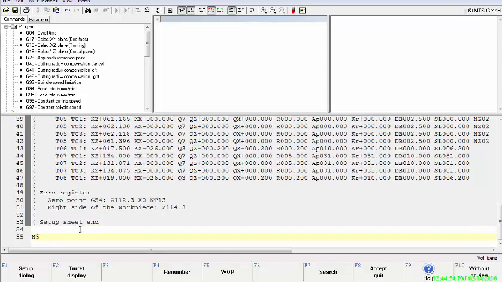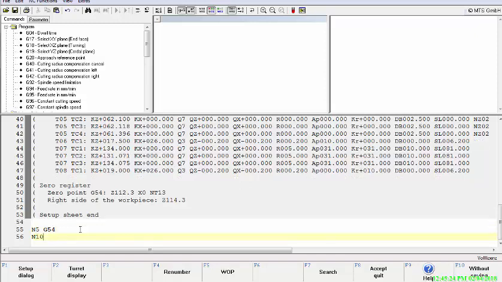The first thing I need to write is, I want to make sure that my program simulator recognizes my settings. So I'll write G54. Without G54, my simulator will not recognize any of the settings that I've made or the changes I've made in the settings regarding the workpiece dimensions, regarding the tool, select tool, regarding my 0 point. Enter, and I will see what else is given to me.